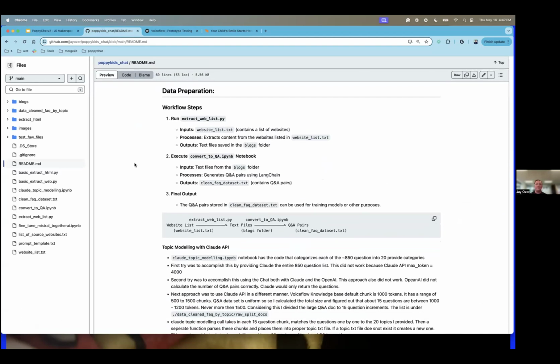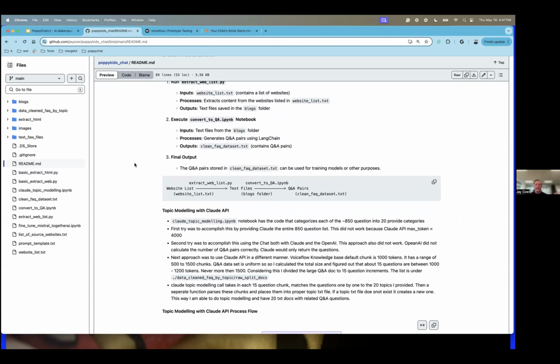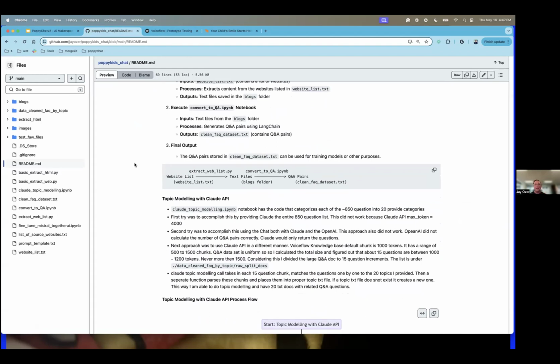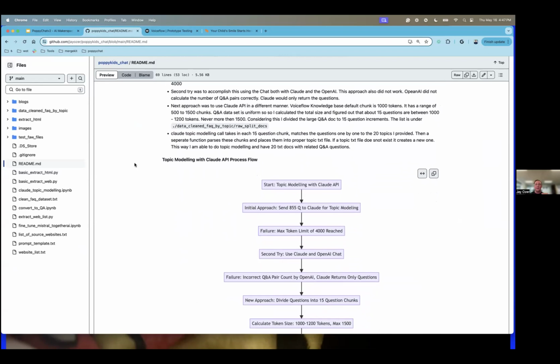First, I located top reputable pediatric dentistry blogs and got the blog post links using sitemap XML. Then I extracted the HTML content and used OpenAI to format the blogs as title and content. This removed anything unnecessary for my use case. I then converted these blocks to question and answer pairs using LangChain and GPT-4. From 2 top blog sites, I generated about 1,000 pairs, and the total runtime for this was under 10 minutes. Next, I organized 1,000 questions among 20 topics, courtesy of Claude Opus.